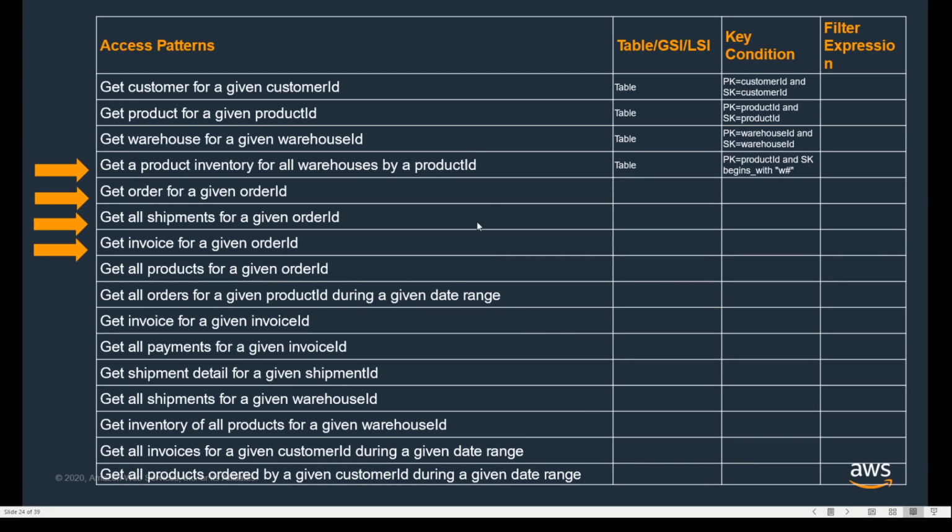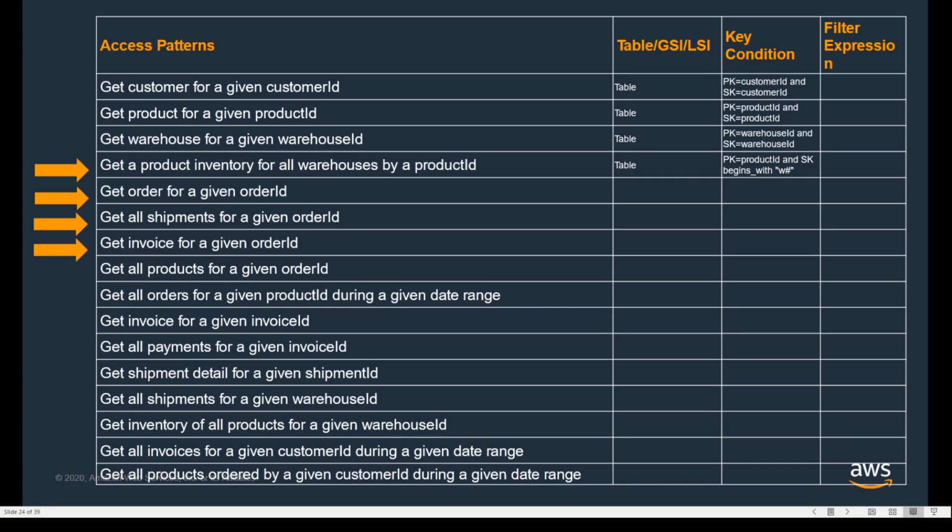So the next couple access patterns we're going to add are going to be about orders. Orders have invoices. Orders have shipments, they have payments, so this is where things start to get a little bit more complex, right? We have multiple types of entities, multiple relationships across entities, and I have multiple access patterns for all of these entities within this hierarchy, right? It's not just get me all the invoices for a payment, but I might say, get me all the invoices, and as you can see down below, we have others. Get me all the invoices for the invoice ID. Get me all the invoices for a given order ID.